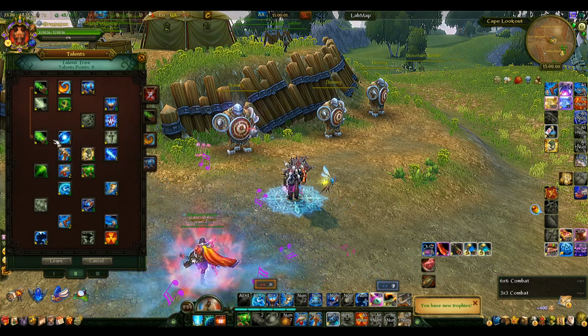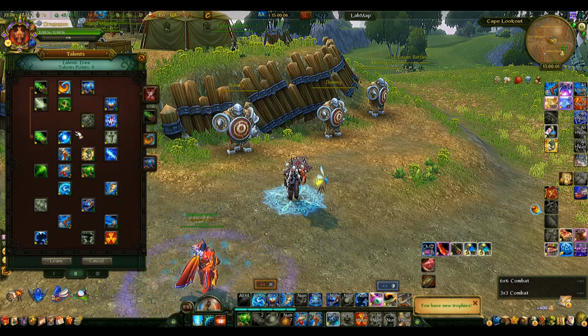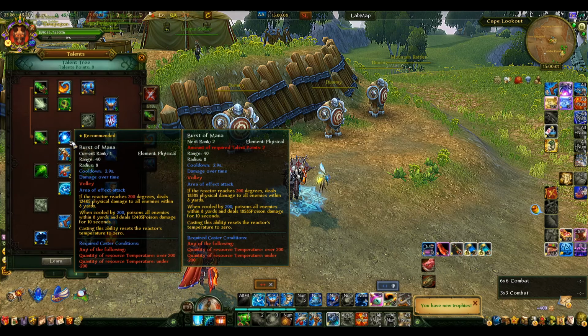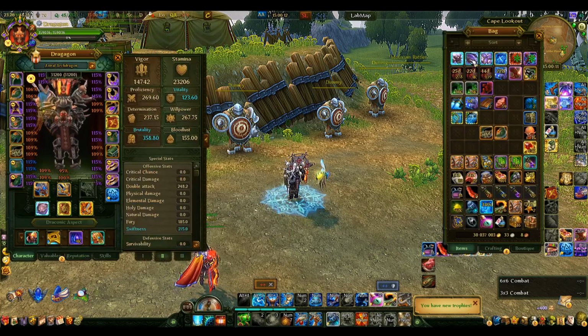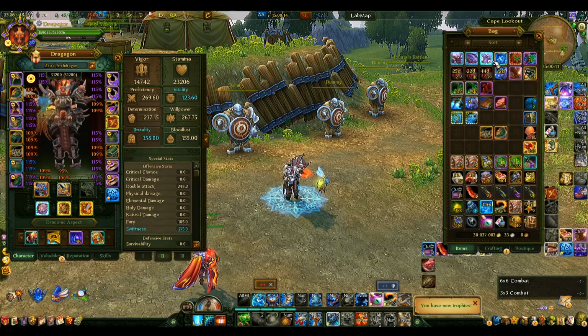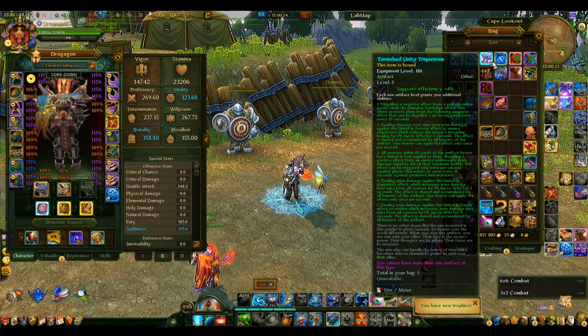Then Toxic Volley, as we discussed. Now, Burst of Mana, why we use Burst of Mana instead of Reactor Blowdown? Burst of Mana is going to be used because when you're using the Unity Triquim, which is this artifact for supporting, you see on level 5, it's dealing area damage applies the United in Death effect. So dealing area damage, that's exactly what this ability is.